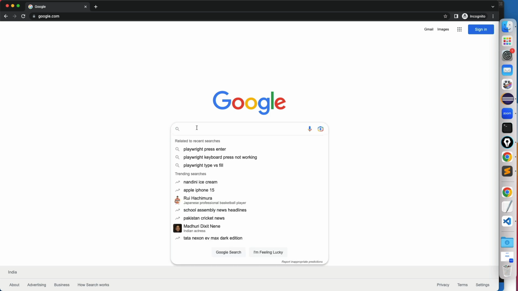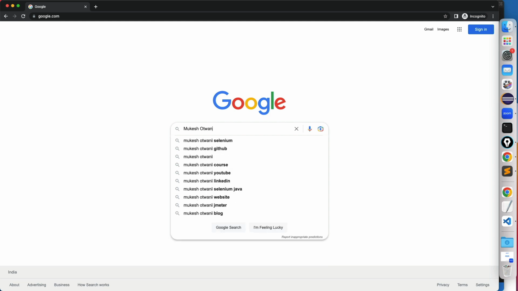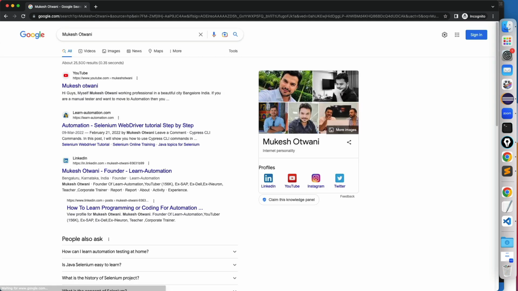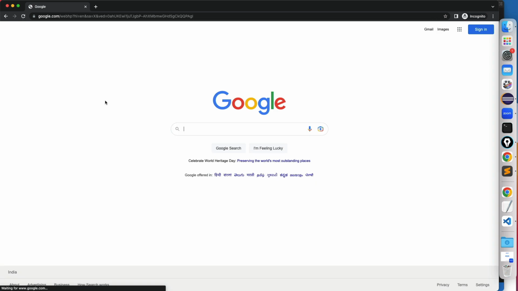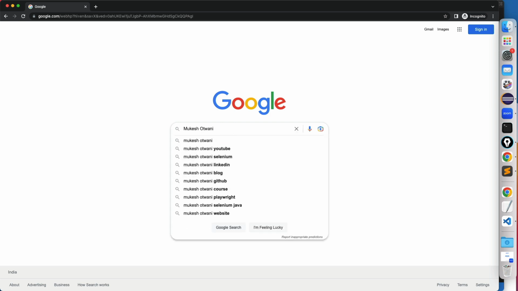For example, this is basically a keyboard part where I will type something and now I'm getting multiple suggestions. Suppose I don't want to select anything, I just want to hit enter, and I will be adding a couple of options, and then I will continue with my further test. This is one of the parts where I just typed something and then pressed enter.